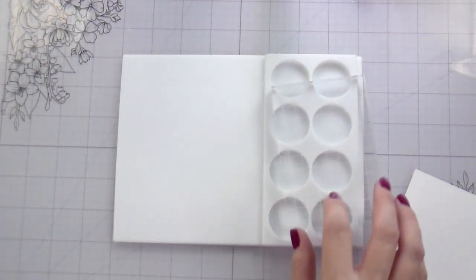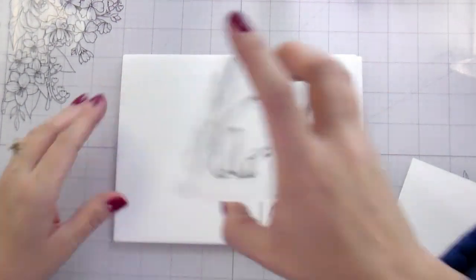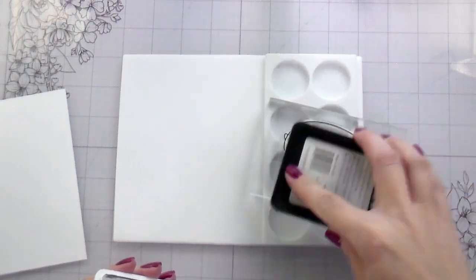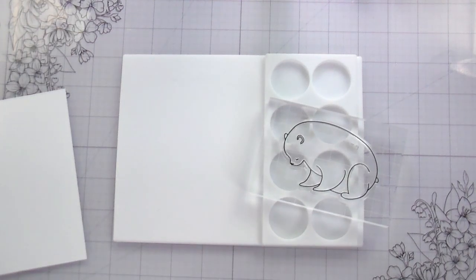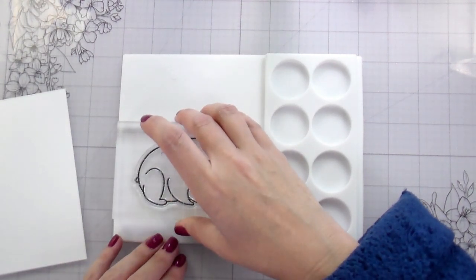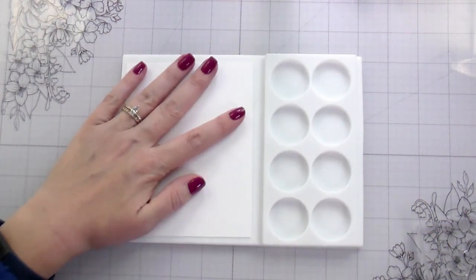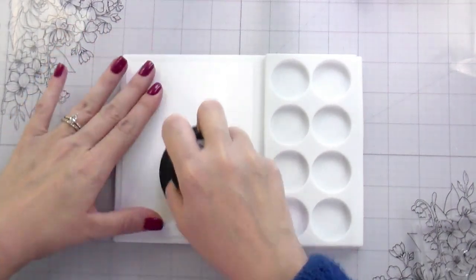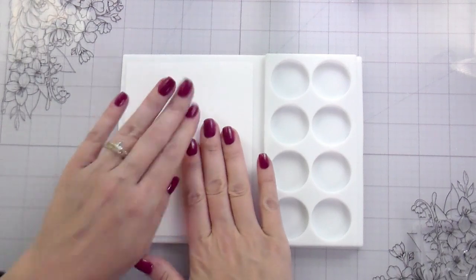This is a silicone craft mat that Honey Bee recently released, intended for perfect wax melts on the right-hand side. But I'm going to use the left-hand side to stamp down my bear using our Be Creative Intense Black ink, and then I'm going to flip over my cardstock on top of it and apply really good pressure while holding it still with one hand. This is going to give me a mirror image of the polar bear so that they will be facing each other and I can kind of snuggle them in — just another way to use this stamp set.